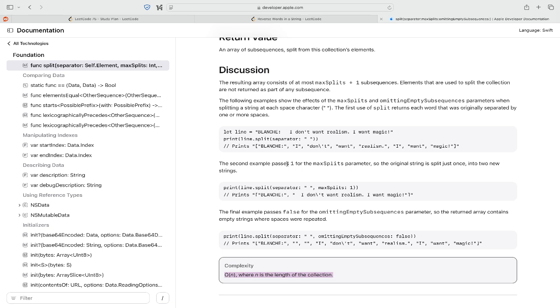The first use of split returns each word, and that's the one we want. The final example passes false for the omit empty subsequences parameter, so the returned array contains empty strings where a space is repeated. We don't want that one, because it's going to return the spaces as things in our array, where I just want an array of words split up from the sentence.